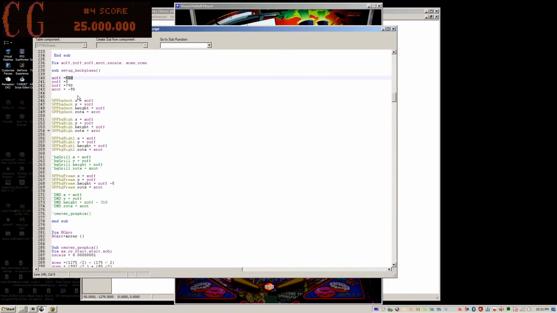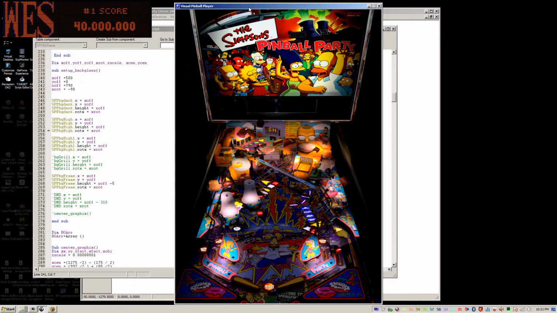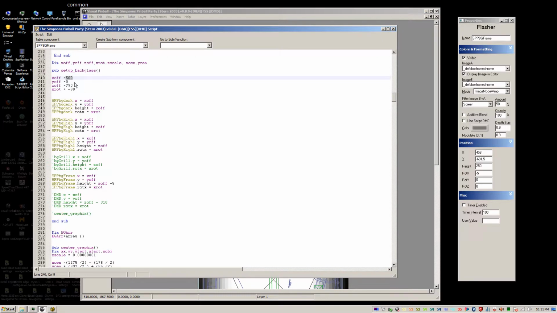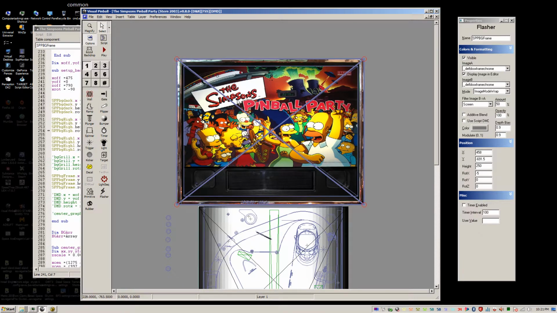So it's 475, which I see often. Oops. I have to shut down the table. 475, which I see often. It's not the only value, but you see it often in setting things up. So I'll try it one more time, and I will add the grill. Maybe I should add the grill now. Yeah, okay, we'll do that. That's part of this, so let's do it.